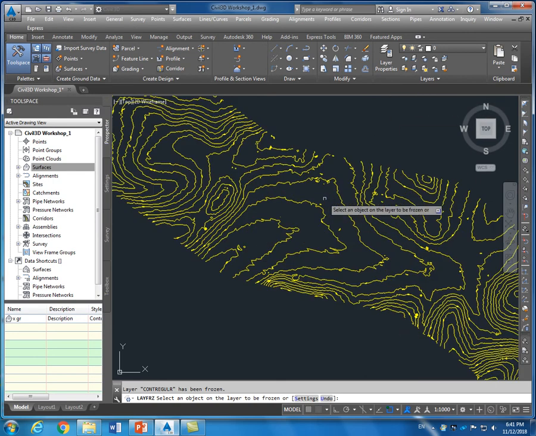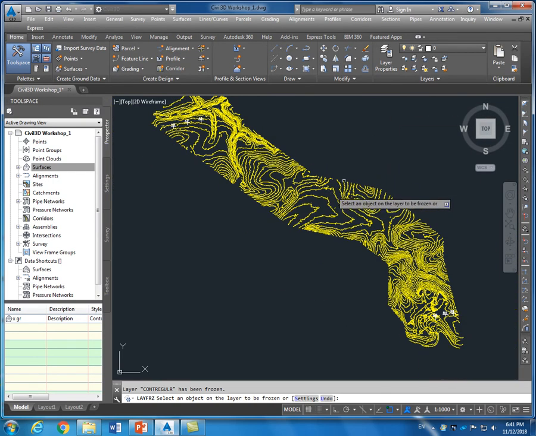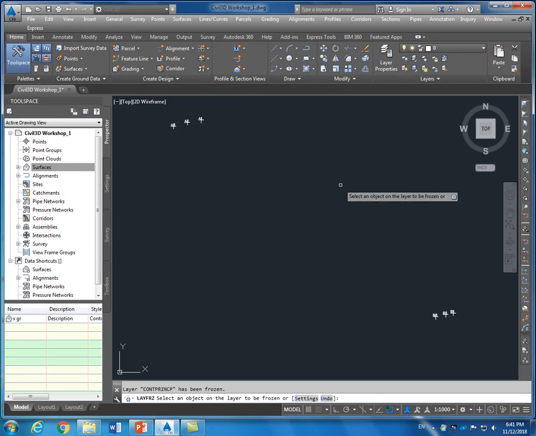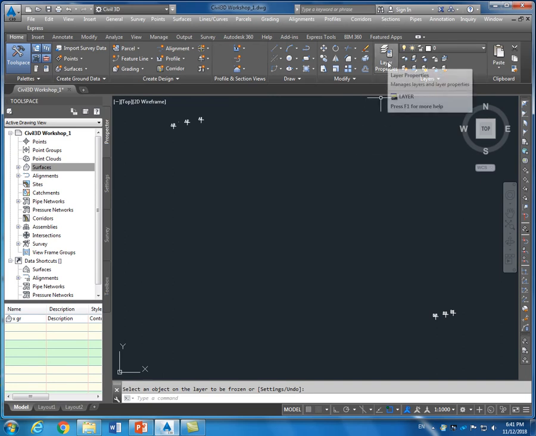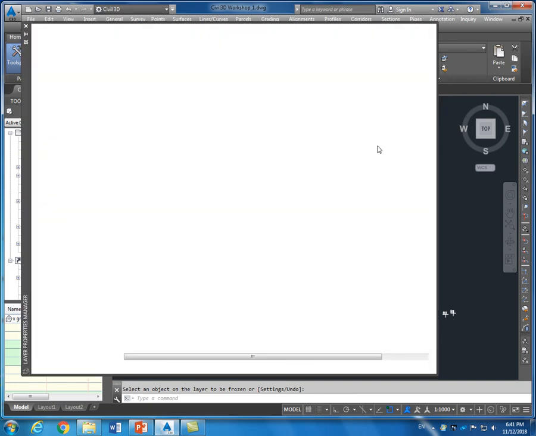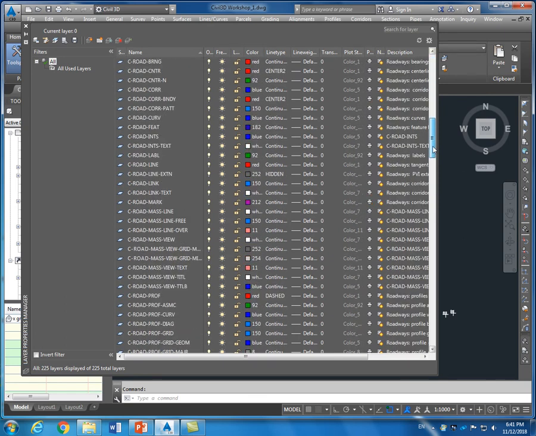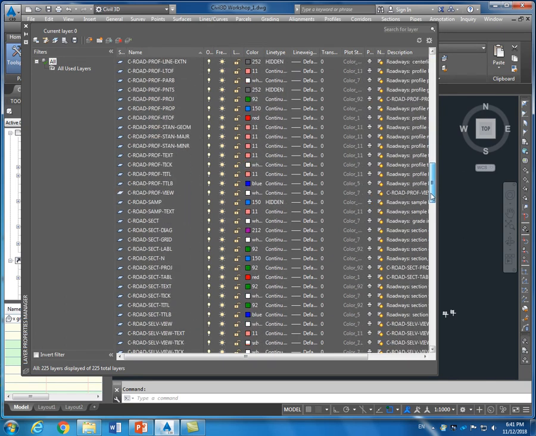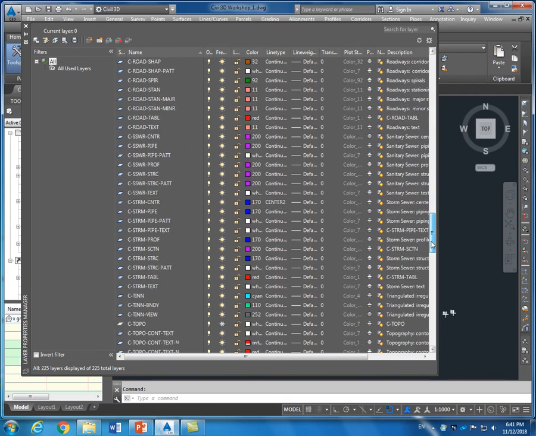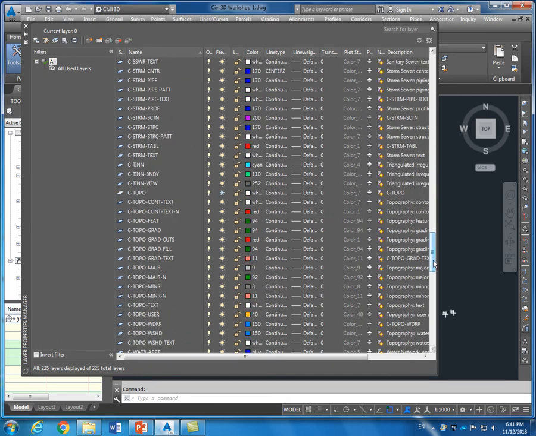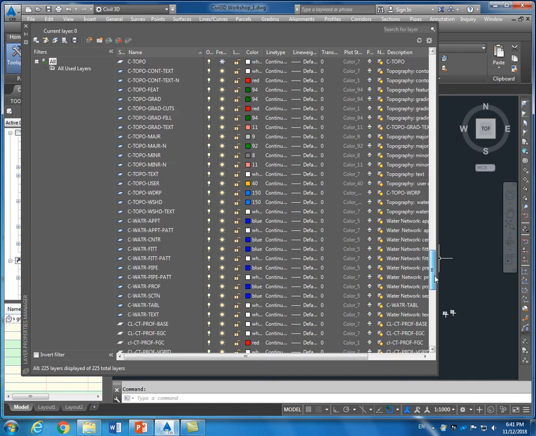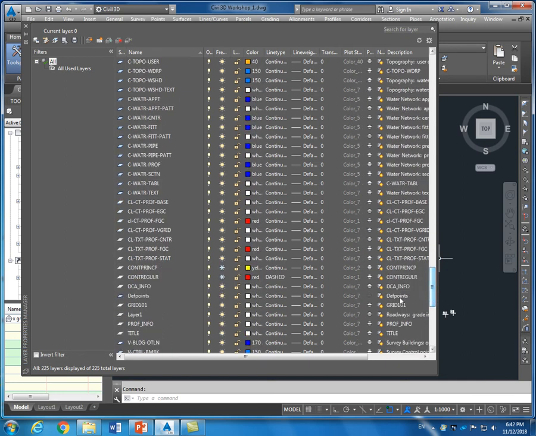We can also freeze the yellow layer too. Right click, enter. Let's go to layer properties. Okay, let's see first those two layers that we have just frozen.